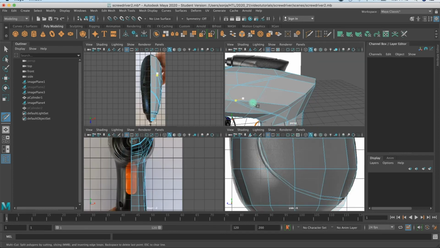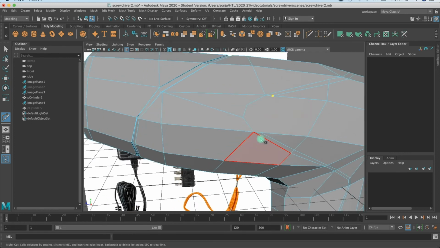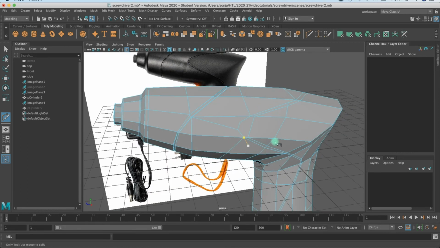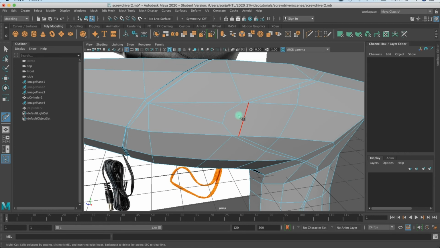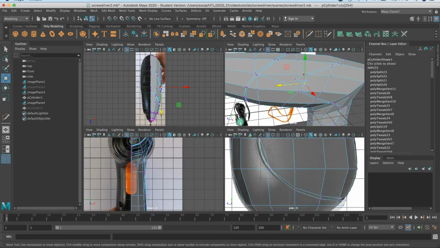Here we go. Now I'm checking what I should do here. Because when I insert another edge loop here, it will destroy my geometry a little bit. I'm just playing around, okay, this might not be quite nice for the geometry.